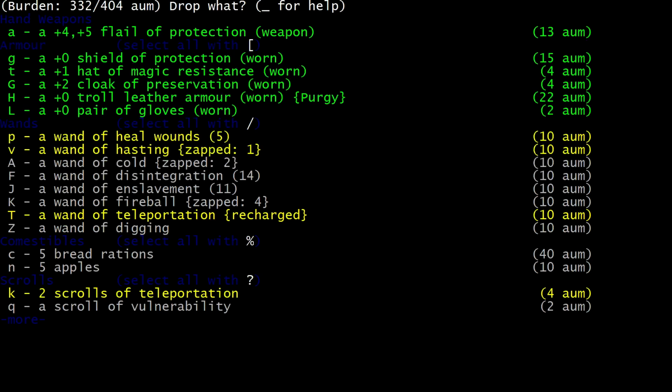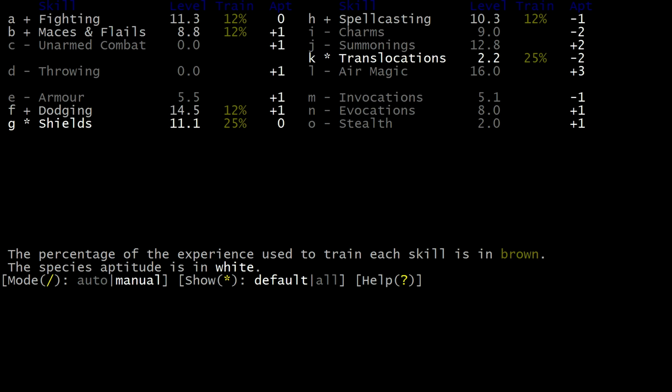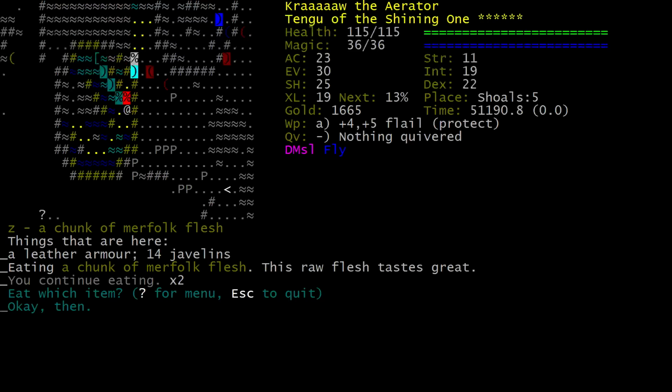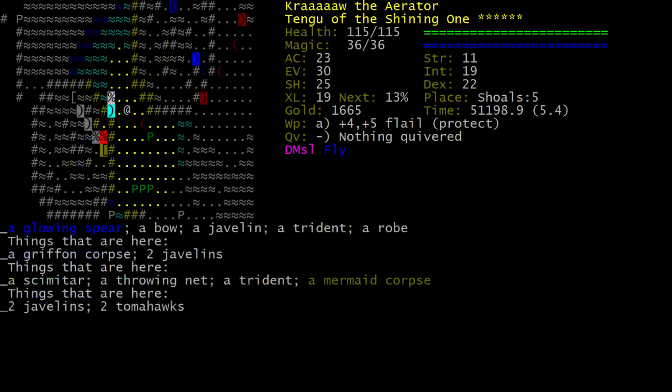Let's see, what else? That rod. A +0 rod of striking. That's interesting. Never really used a rod of striking before. I think it could be okay. I mean, we do have our evocations and our maces and flails up a little bit. Maybe I should train my evocations up even more. I've heard it's a pretty good weapon actually. Might be worth checking out. Because this flail protection isn't going to do us forever, especially now our AC is actually pretty respectable.